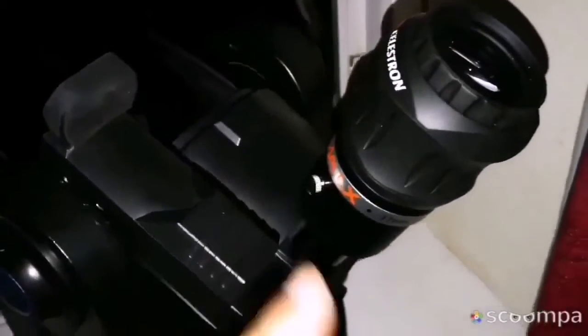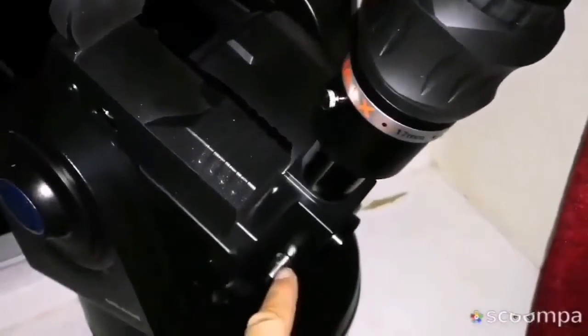Now I have modified my Meat ETX 125 to accept.